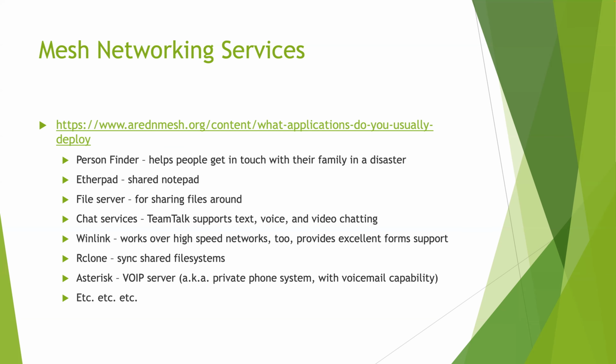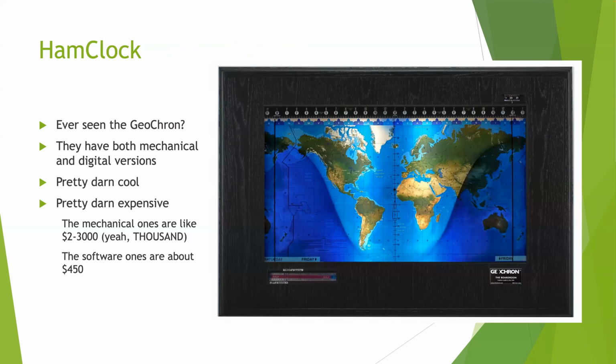So, all right. Has anybody ever heard of Geochron? Geochron is a totally cool device. It's like this world clock that hangs on the wall and shows you what time it is everywhere on the planet and where the sun is shining and things like that. Geochron has completely mechanical versions of this, and now they have electronic versions of this that can do all kinds of crazy stuff. You can have overlays and things like that to show things. It's really cool. It's also not cheap. It's really expensive. The mechanical ones can cost up to $3,000.